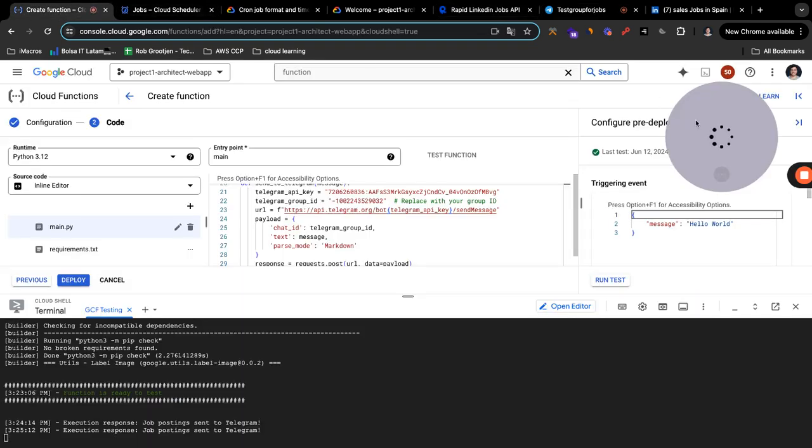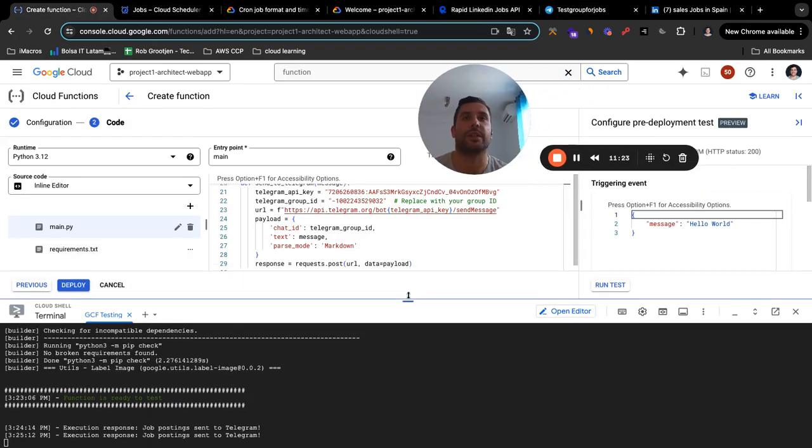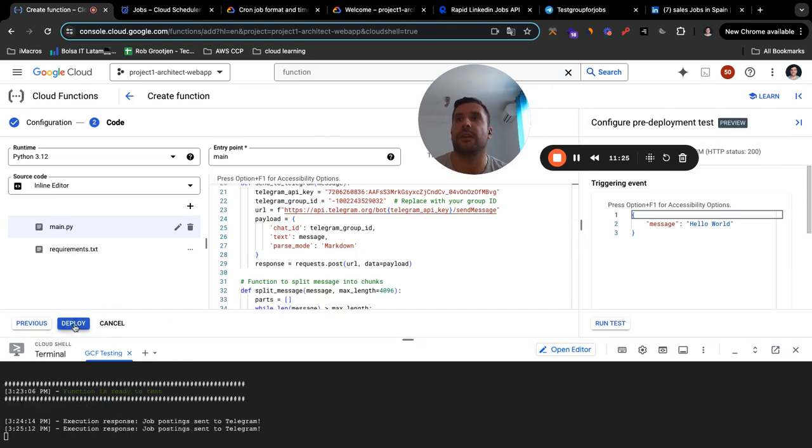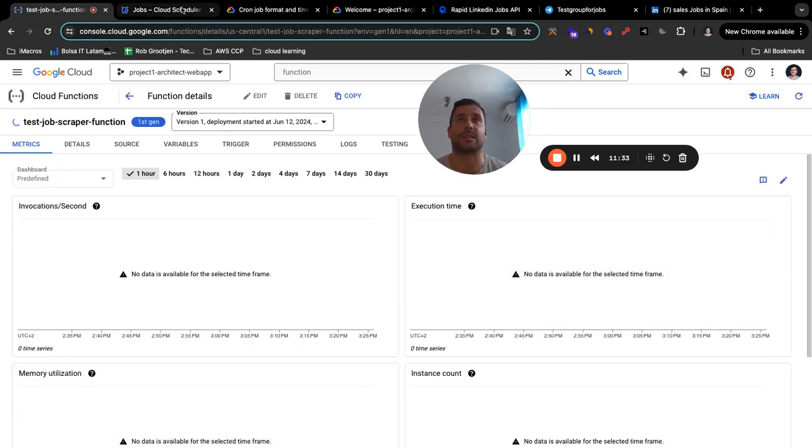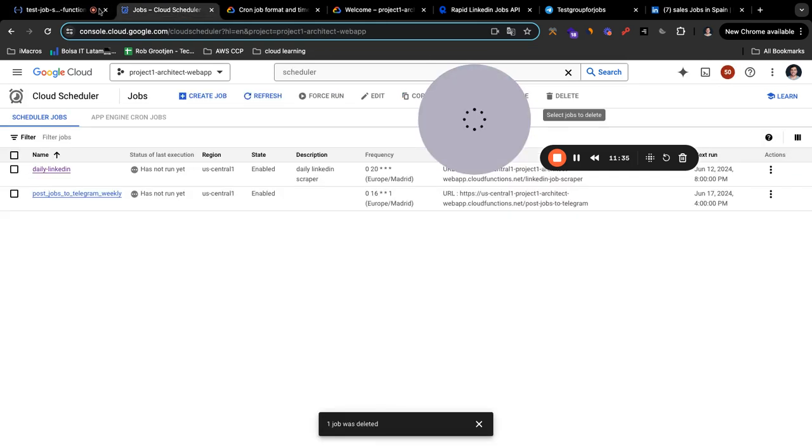So we're gonna deploy the function. Everything looks pretty good. Okay, so we're gonna deploy it. It's gonna take probably like 1 minute again. And what we're gonna do for the next step, which is the last step, is set up Cloud Scheduler. So you can just set up at what time or what day, once a week or once a month, you want to run this function. So you can just scrape this job.